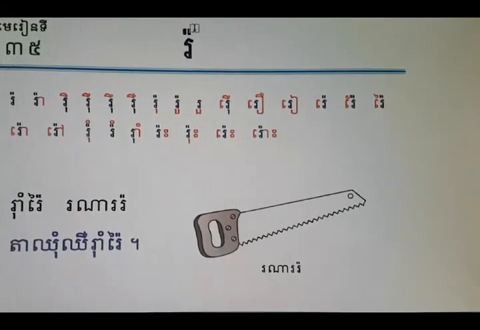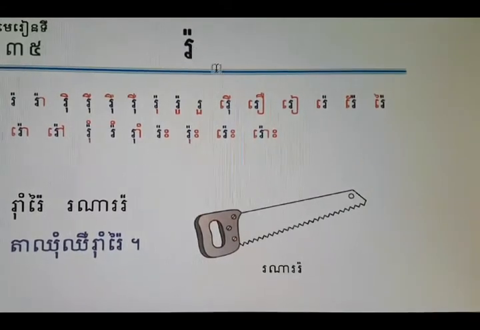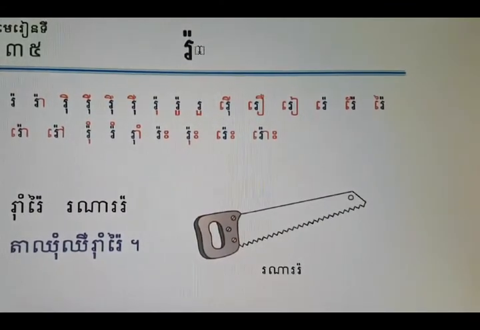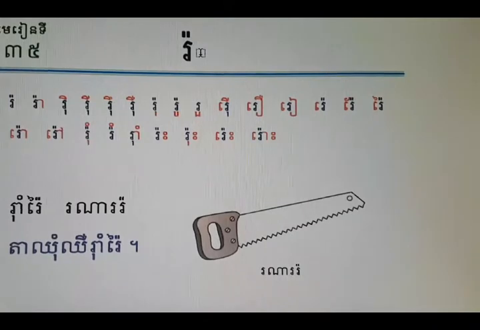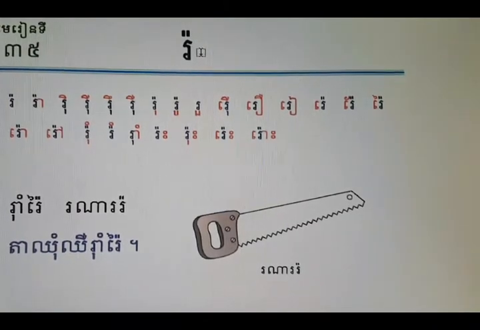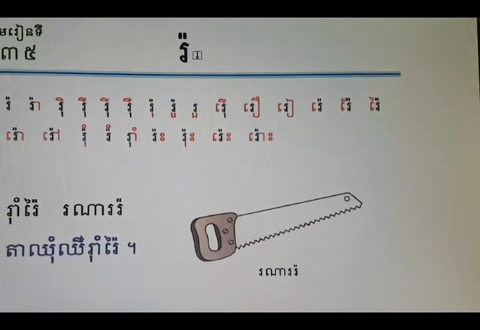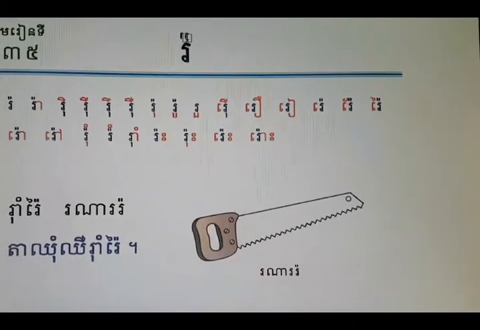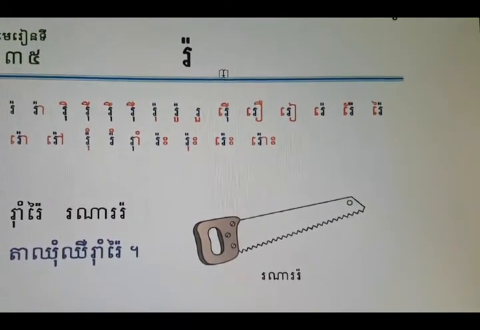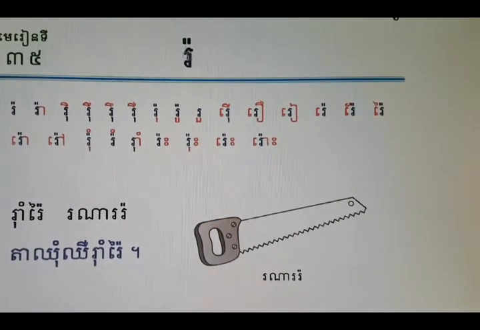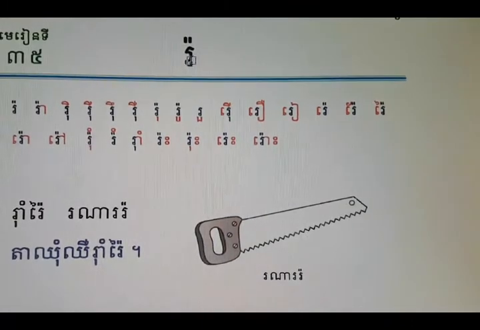We're going to learn the samlapi here, the two dots on top of the letter. Again, this sign makes the second series sound become the first series sound, and only about 6 letters can take this little dot. Okay, so let's practice together. The letter row originally is row, but when you put this little dot on top of it, it becomes raw, the o sound.